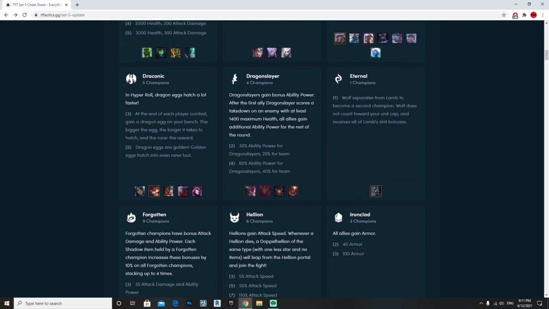Next we have Draconic, which is not too used, but it's pretty nice. So in Hyper Roll, Dragon Eggs hatch a lot faster. Draconic is like the new fortune mechanic. This is the mechanic you use if you wanna spam a bunch of gold, a bunch of items, a bunch of stuff.